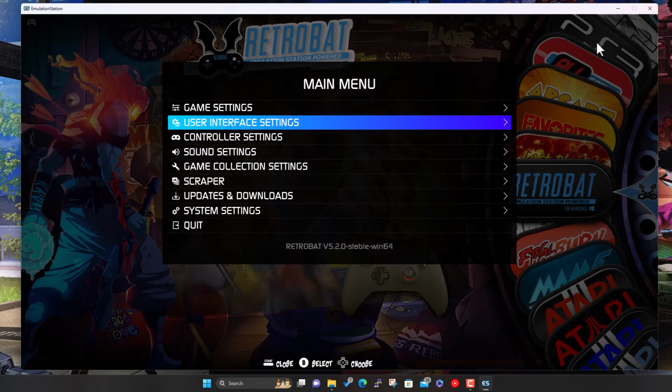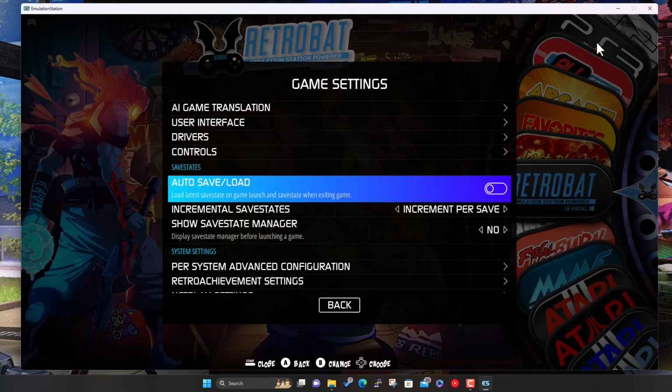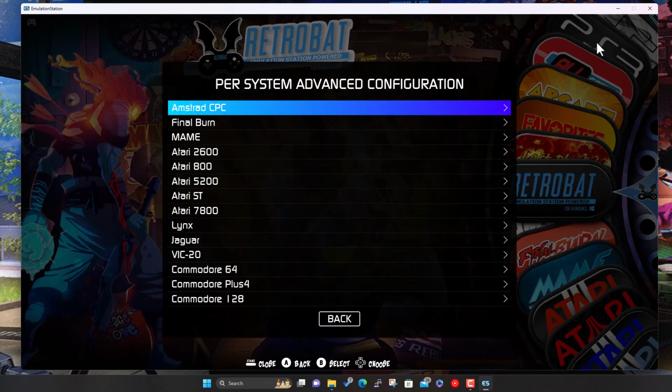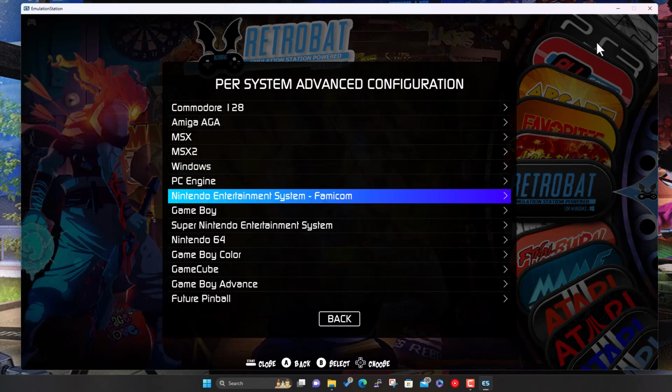It's game settings. If we come down here, we've got the per system advanced configuration. It kind of does what it says on the tin. So this is where you can change things, because out of the box, RetroBat has this all set up to run RetroArch normally if it's available for a particular system. But if you want to tweak it for any reason, you can do it on a per system basis.